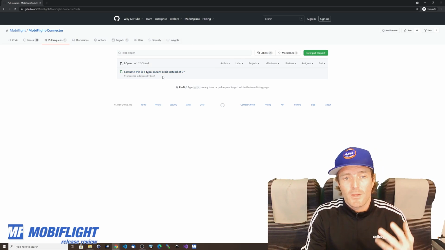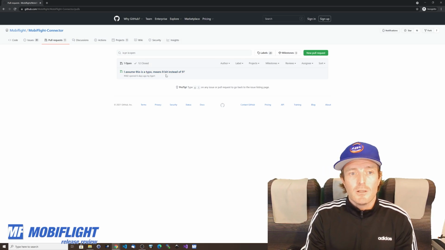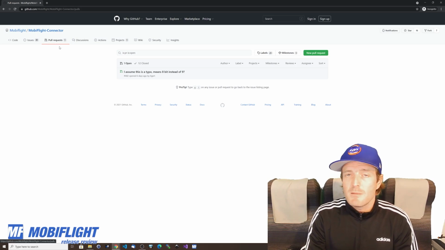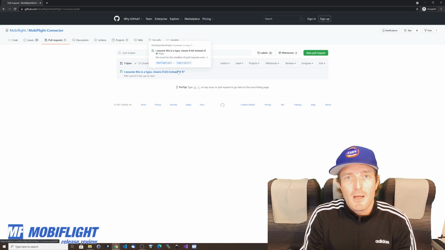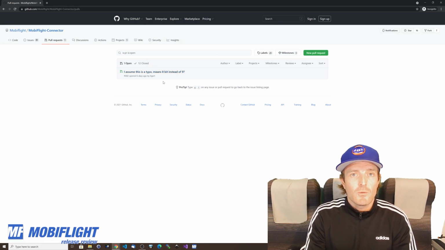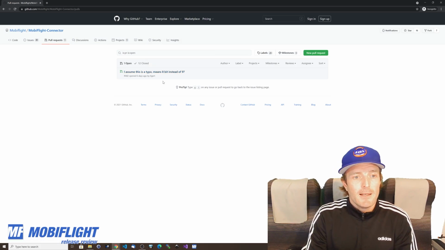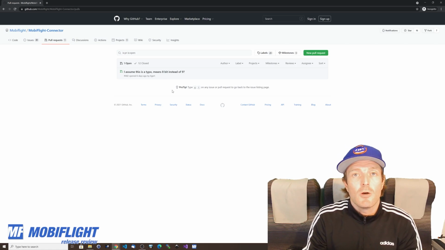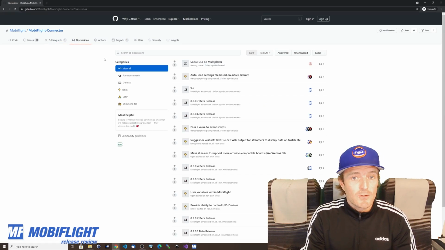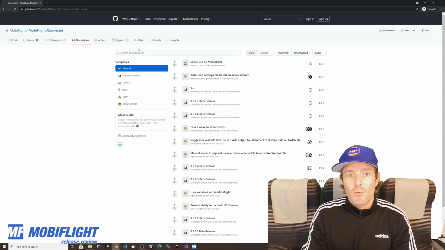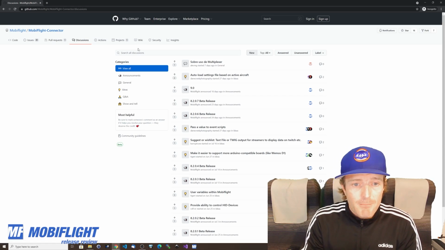So this is something when the community provides a code addition, a code change, they provide it as a pull request. And if I'm happy with the pull request, or first we can discuss it, we can make adjustments to it, improvements to it. And at the end, we can approve it, and then we'll make it into the official MobiFlight release. There's another cool thing called discussions, and I really invite everyone to become part of this.